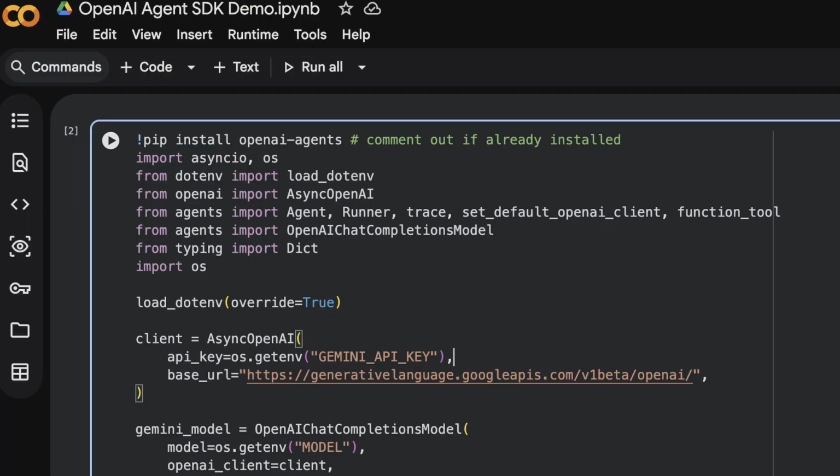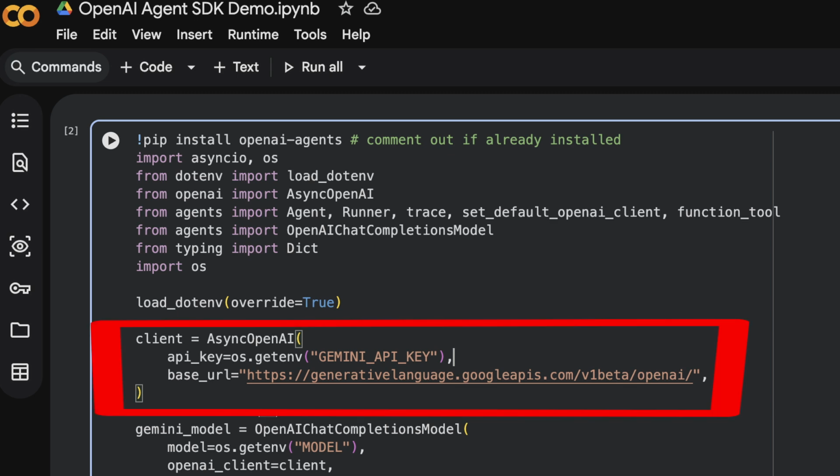Now we will need to create an asynchronous client object that speaks to the OpenAI API. By default, this points to the OpenAI models, but because I am a cheapskate and don't want to pay for OpenAI, we are redirecting it to point to the free, rate-limited Gemini model. So instead of talking to OpenAI servers, this client setup now sends requests to Google servers. The SDK has adaptations to many different models, so you're not only limited to using OpenAI or Gemini models.